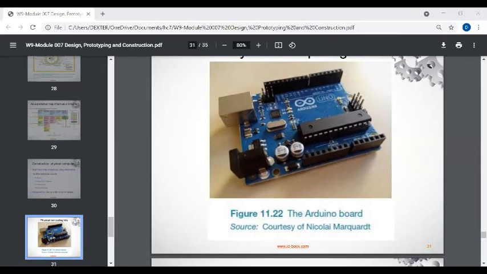The toolkit is composed of two parts: the Arduino board, which is the piece of hardware that is used to build objects, and the Arduino IDE, or Integrated Development Environment, which is a piece of software that makes it easy to program and upload sketches.